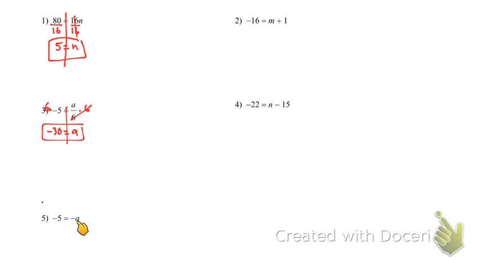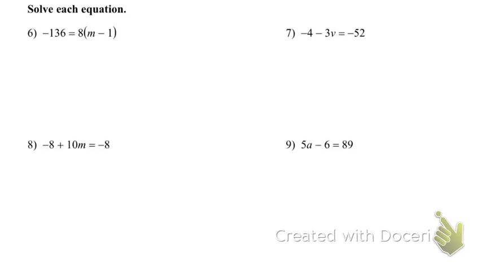Right here, we have negative A. Really not much math. You just got to get rid of this negative. Keep in mind, what this really is, negative 5 equal to negative 1 times A. That's what that negative means here. So to get rid of a negative 1 that's multiplying, we do division of negative 1 to both sides. This gives me 5 equal to A. All right.